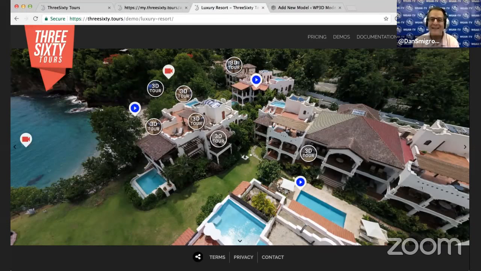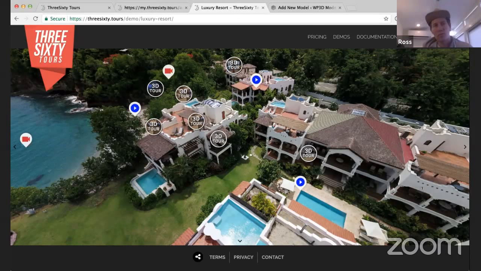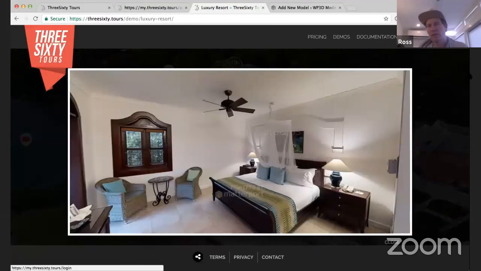Okay, so presently today, the deep integration, which is simply the copy and paste of the URL, is Matterport for 3D tour. But for any 3D tour that you can generate an iframe, there's an opportunity to copy and paste that into 360 Tours to make that what's underneath the 3D tour button. That's right. And the same is true with really anything that you can embed with an iframe. We've built that out, so it'll have a nice modal presentation like this, where it takes over. You stay on the screen.